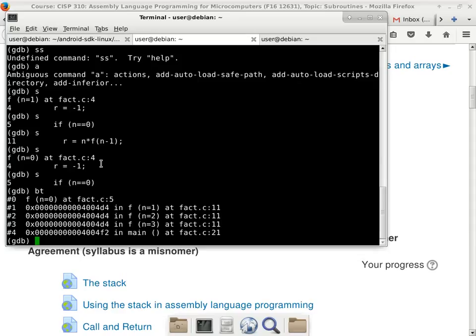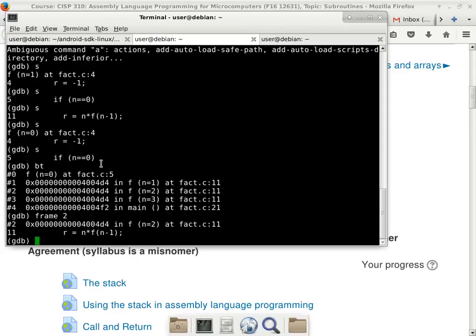You can select a frame, okay? A frame is basically an invocation. So when we use the term frame inside GDB, it is the same as an invocation, which is something that is currently active. So now you can say frame 2, and it will get you back into the context of frame 2, even though the program is still executing at the last frame. It is giving you the context of frame 2 so that you can investigate what the values are in frame 2.